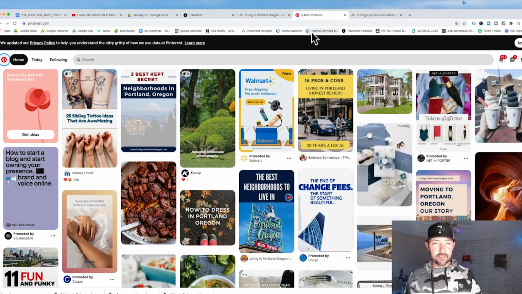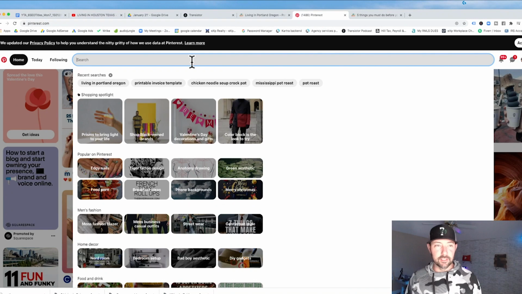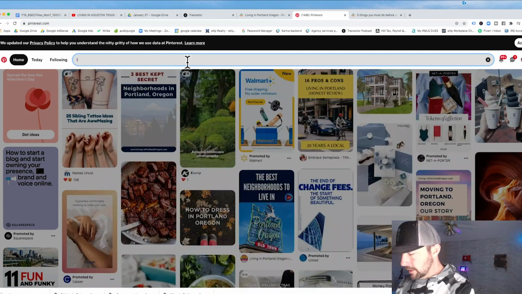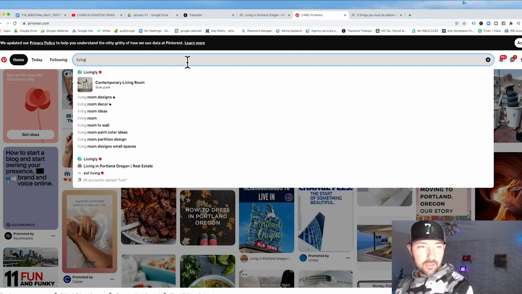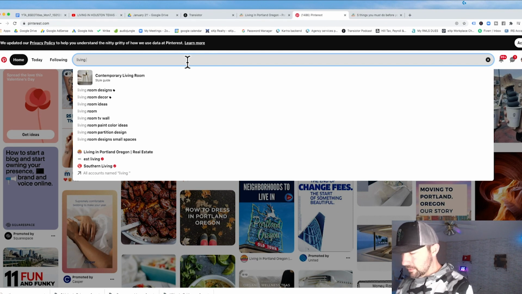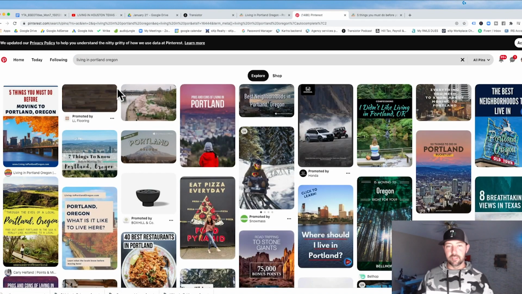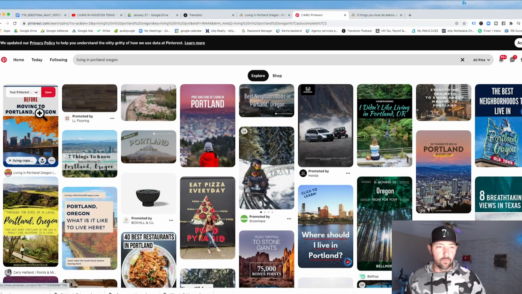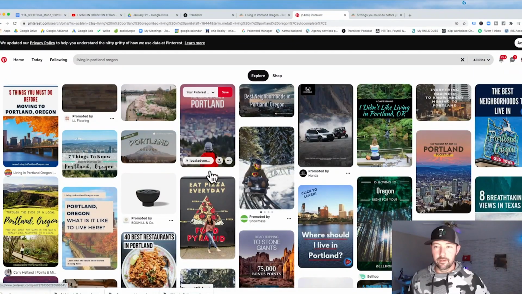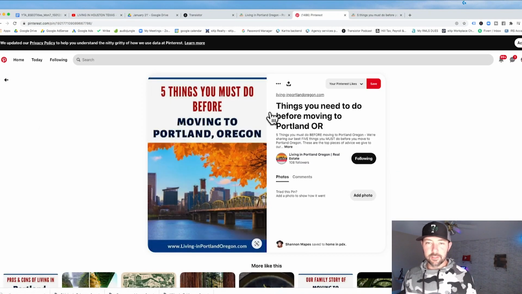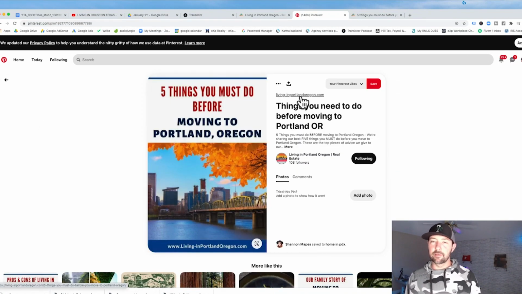So this is Pinterest, right? And again, it's a search engine. That's the only place we live. We don't live anywhere else. We don't waste money on Instagram, Facebook, nothing, just search engines. So again, you can see it's populating just like Google, just like YouTube, living in Portland, Oregon. There's keywords, right? And we dominate. I mean, we are all over here, here, here, here, here. These are a lot of our pins. And so when you select one of these pins, the first thing is right here, here's our website. So you actually have to link this to a website.